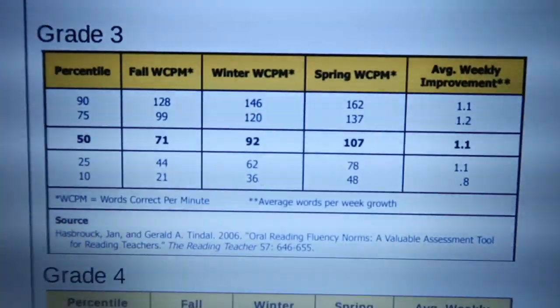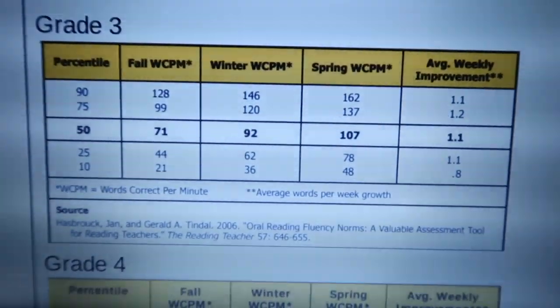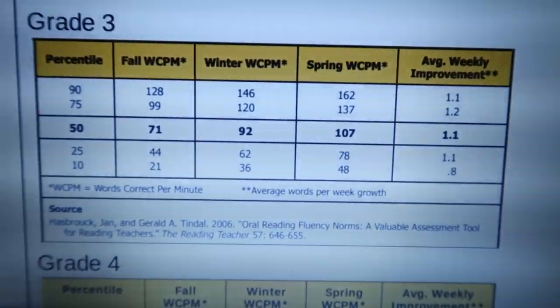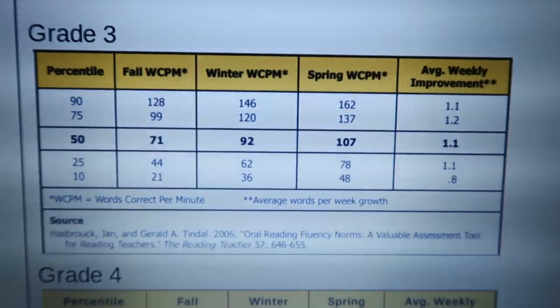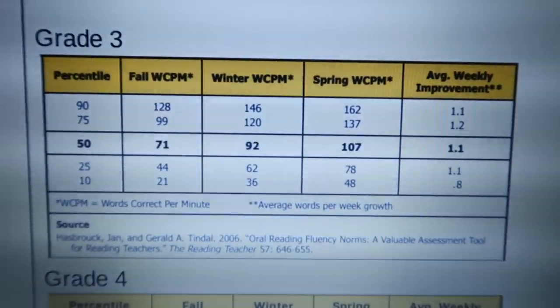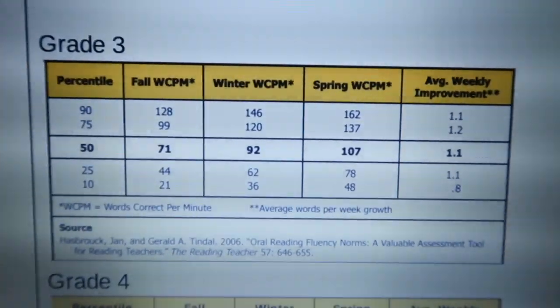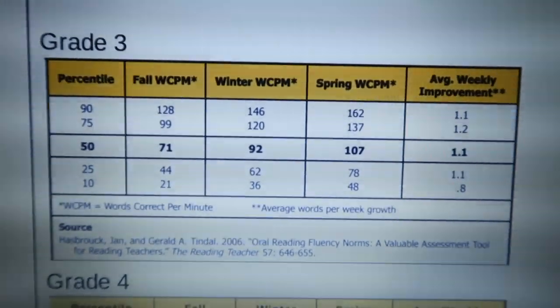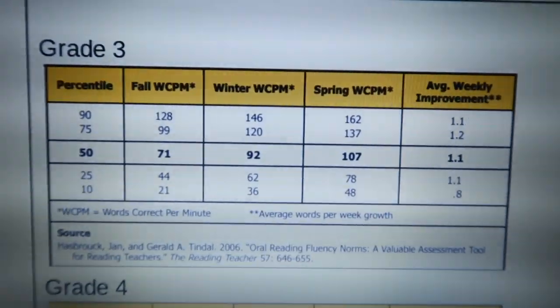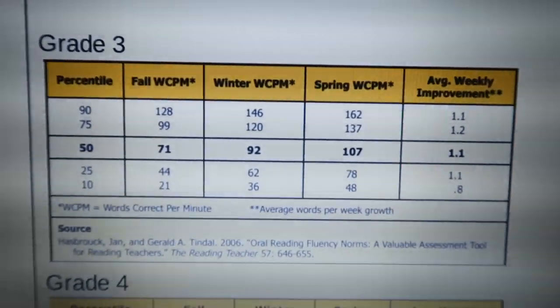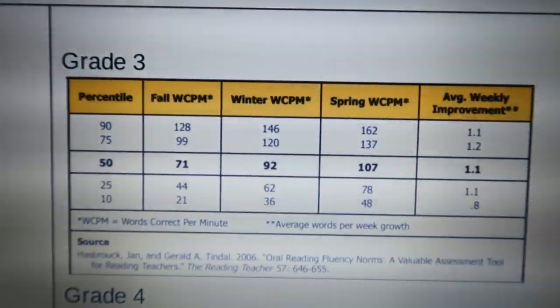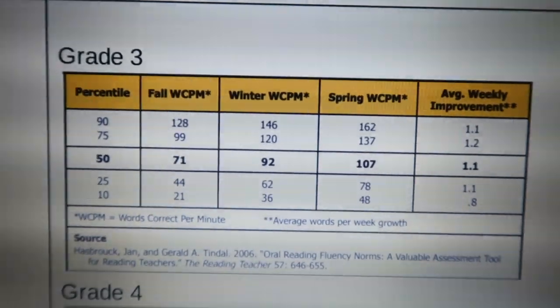Now, if they were in the 25th percentile, where they had anywhere from 70 to 44 words a minute, then they should be doing about 1.1 words a week. So around 6.6 words at the end of 6 weeks. Now, don't ask me what a sixth of a word is. I have no idea. That is just what I was told, and I'm saying it out loud, and I'm like, wait, what? So I will be double checking about that at our next meeting, but I'm really, really excited.